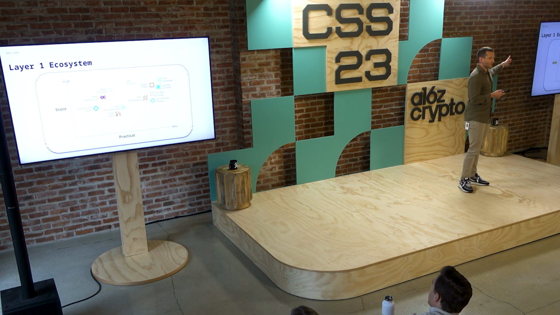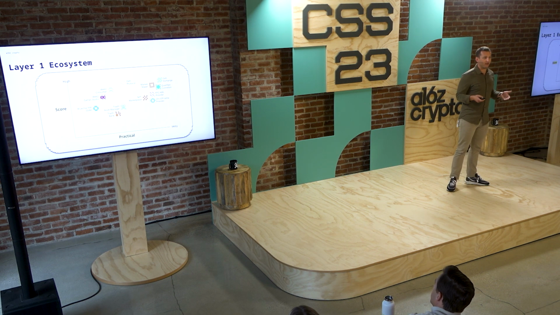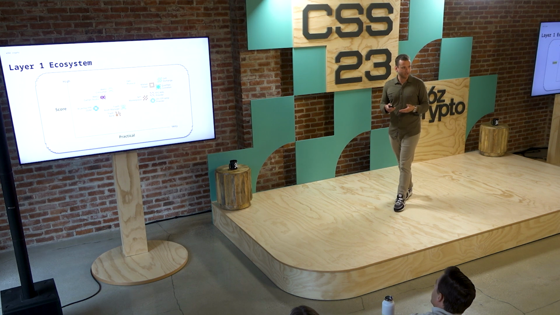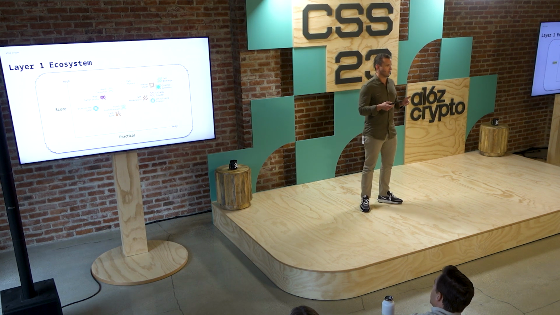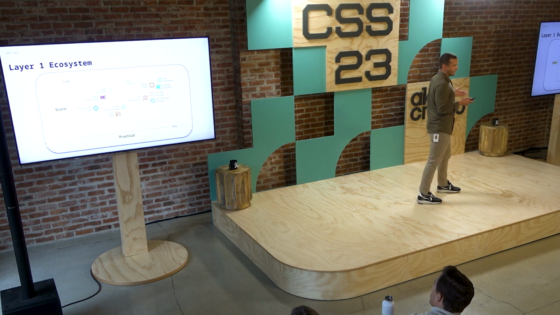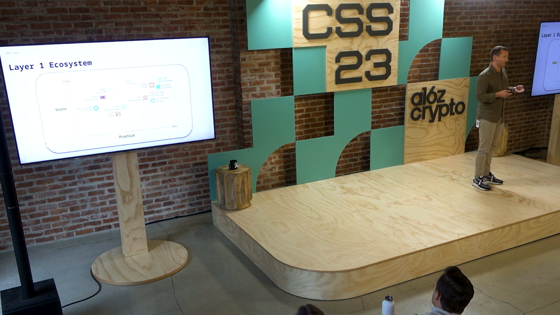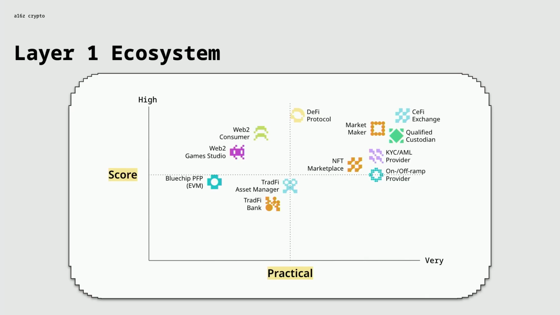It's okay to be in the top left quadrant, where things are super valuable to you, but they might take longer. They might require more education. Hopefully an exercise like this might show you, though, that if you are not an EVM-compatible layer one, it's unrealistic and potentially not very beneficial to try to convert an EVM-compatible PFP into your network. There's a lot of different examples we can dig into with this, but hopefully the demonstration shows that you need a mental framework to be able to prioritize your time and resources.